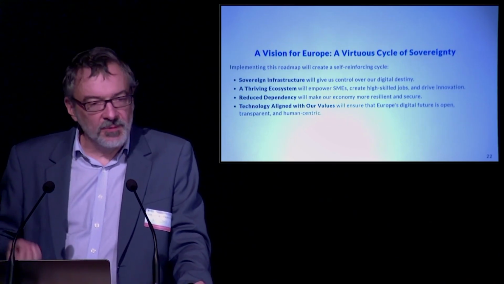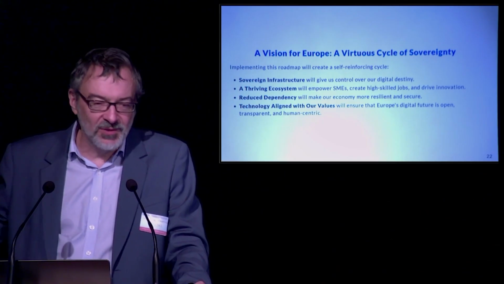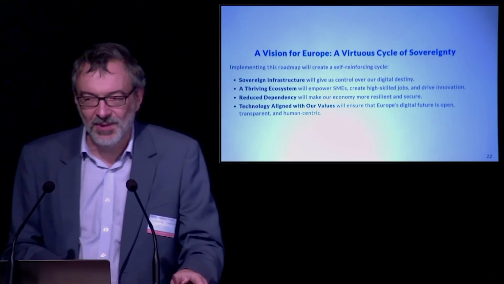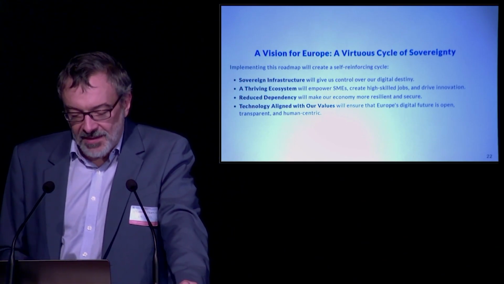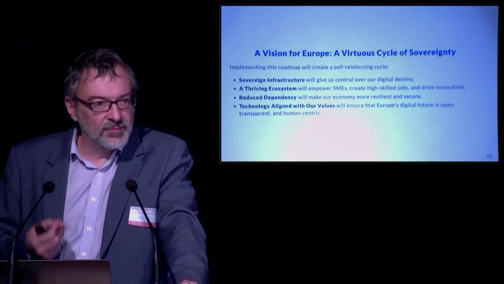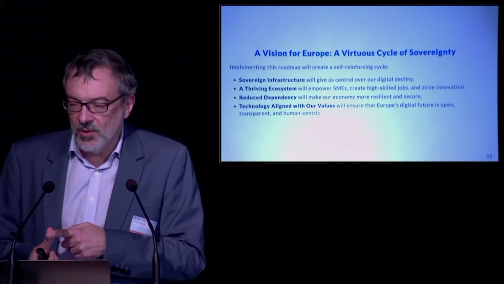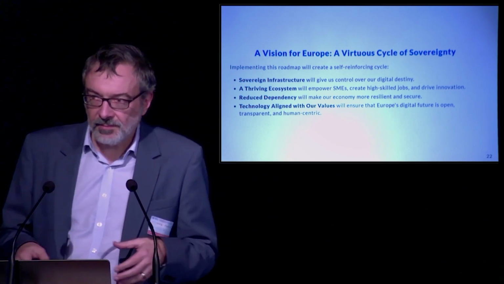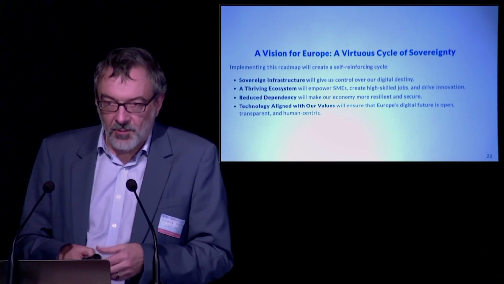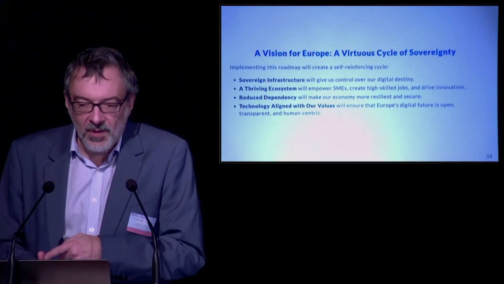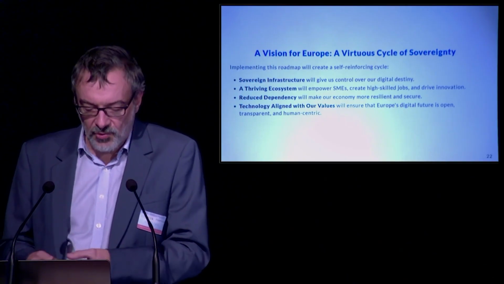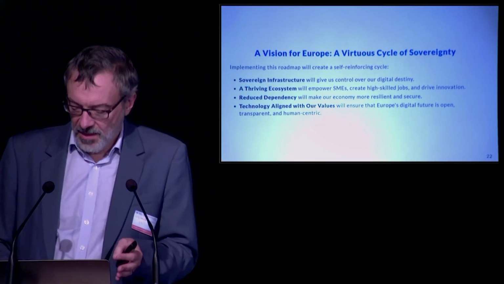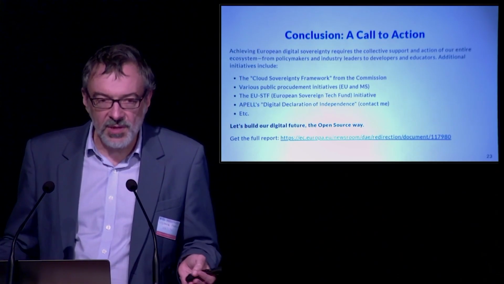So for Europe, with the proposals, maybe not the 70 proposals, but at least if Europe could adopt at least 10 of the 70 proposals we wrote down in the document, this would create a virtuous cycle of better sovereignty, more sovereign infrastructure, creating an ecosystem of SMEs and making it thrive, reducing the dependency on both foreign and technologies that you don't control, and having technologies used in Europe which are aligned with the European values. So this is a call to action.